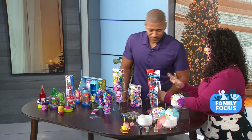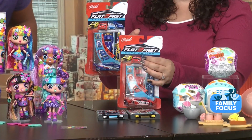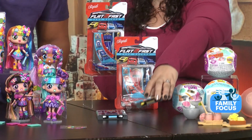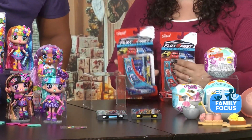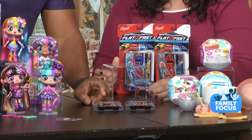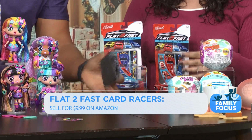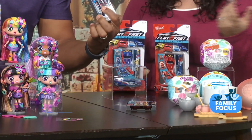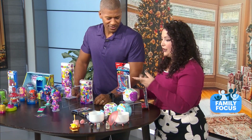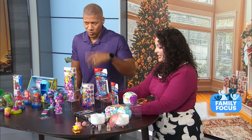Okay, ready to live life in the fast lane a little bit? This is called Flat to Fast. You have this little card here. It's flat. You can stick it in your pocket if you want, but we can race. You ready? You're gonna press the little red button. 1, 2, 3, go. Oh, wow, out launches a race car. I didn't expect that. I was like, how is this box gonna race? It's so tiny. These can obviously go anywhere with you, and they reset in a second. Lots of fun. You can just keep going over and over again.